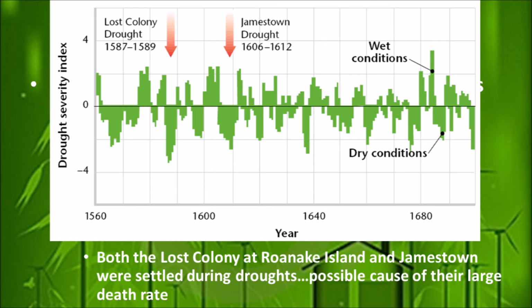Well, if we look at the lost colony of Roanoke and the Jamestown, they were both founded during one of the worst droughts in American history in that location. So can we conclude that these droughts caused those particular colonies to not succeed as well as they could have? No, but there is a good correlation that those events may have happened and had an effect on that.